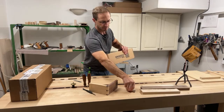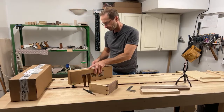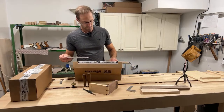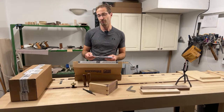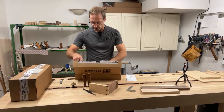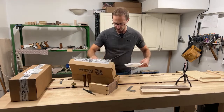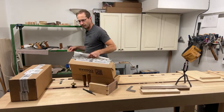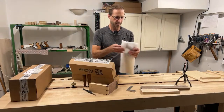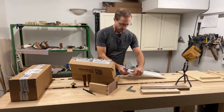So I actually got the medium tenon saw, which will be one of them. And I also got the bench cross, the joinery crosscut saw, I guess is what it's called. Let's get these unboxed. There's probably some oil on them. We'll get that taken off and we'll give them a try. We'll make a few tenons here. And we'll see how they perform.